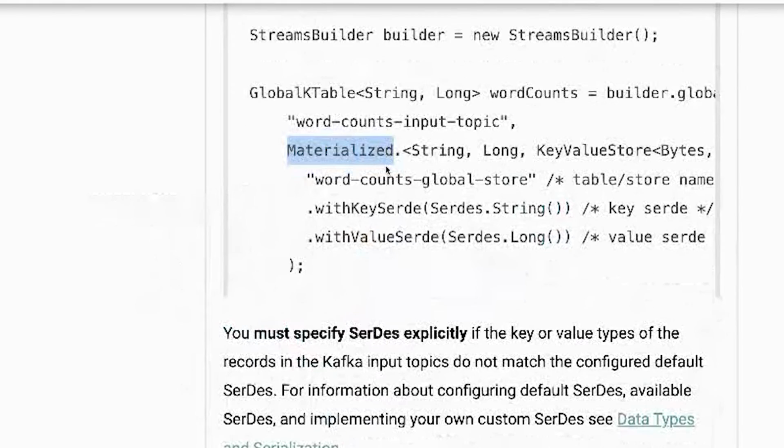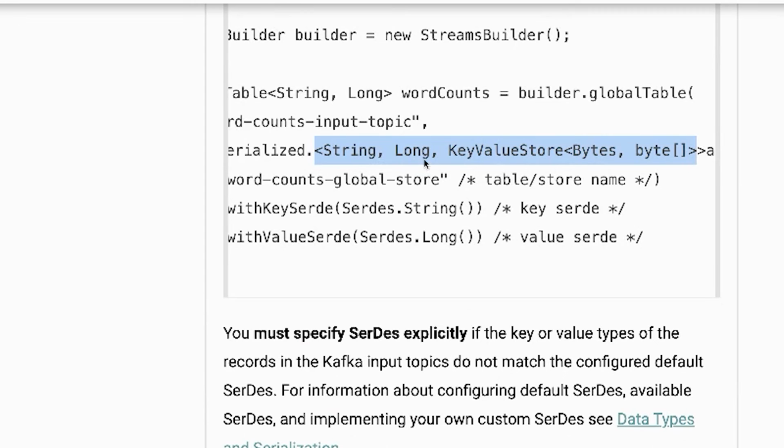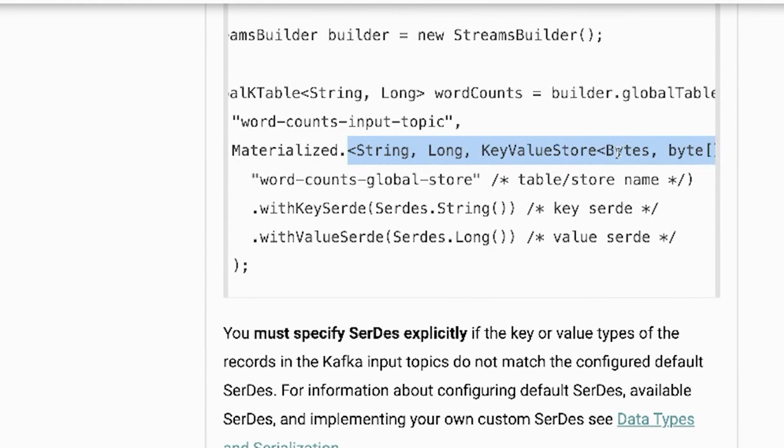Whereas with the global KTable, it is Materialized.as. And here you would put in string, long, key value store, three values, I guess, and that's either a bytes or byte array. And then the string would be the table store name, like what you want to materialize it as.